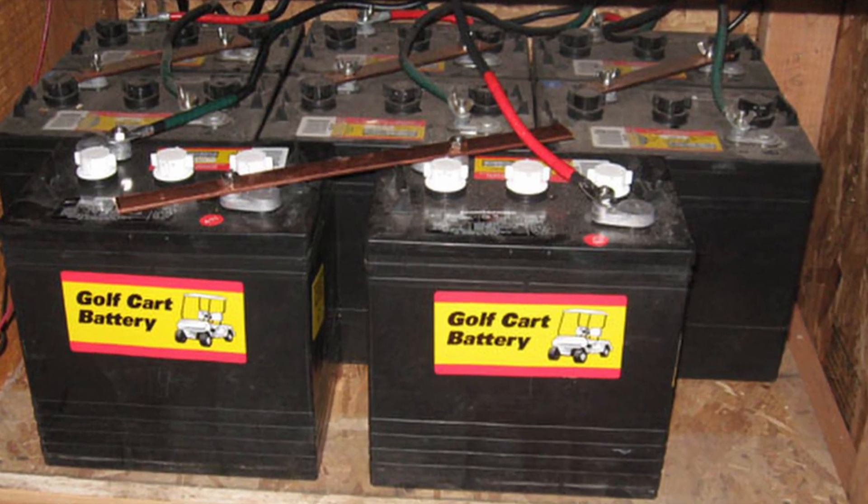No big deal, but it was kind of a mistake when I built the system. Otherwise the system worked really, really well and I was happy with it. The only changes I made was I immediately got two more batteries because the six batteries really were not enough to run a refrigerator on weekends — I was needing to run my generator a little too much. So we got a couple more batteries, and later — if you've watched some of my other videos — I ended up with 12 batteries, pure sine wave, and all kinds of other stuff.